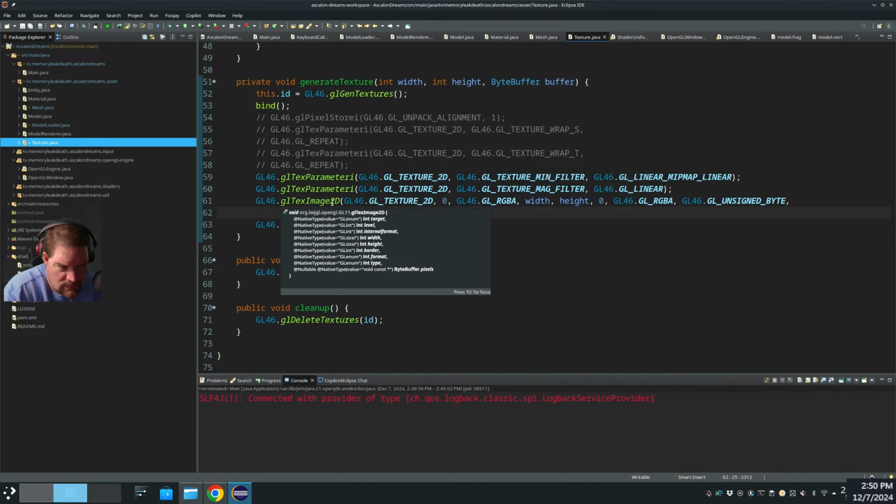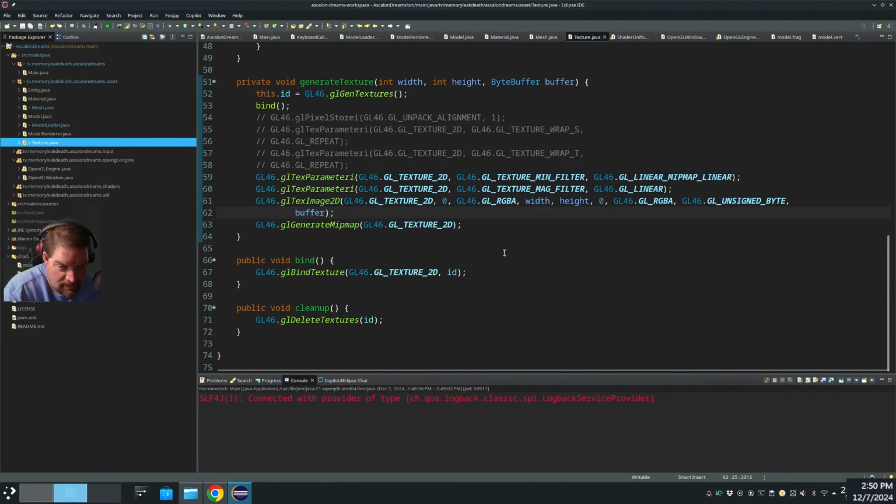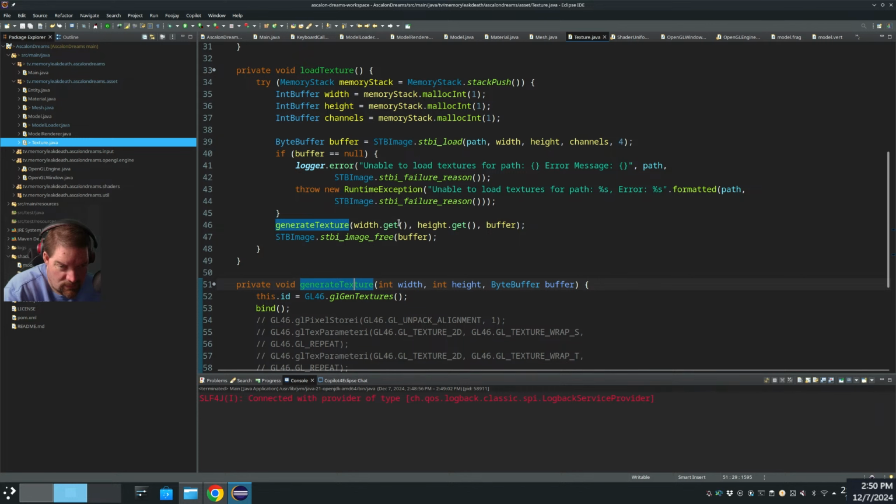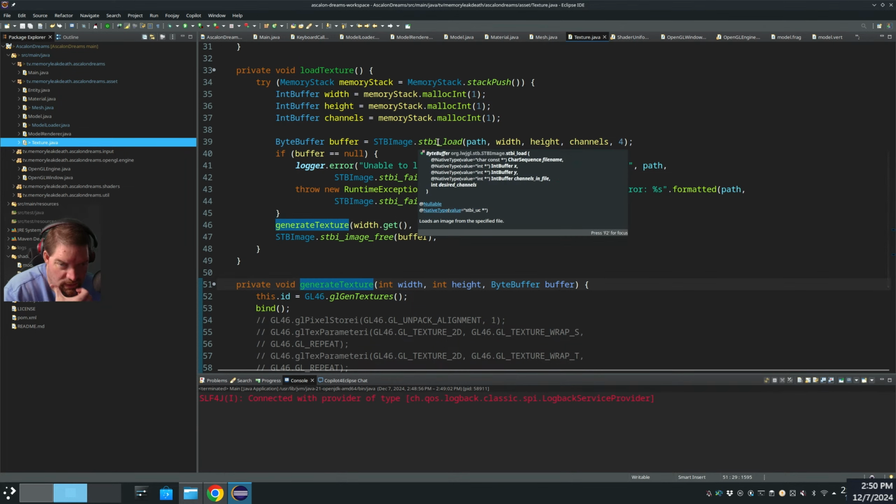Format. Type is unsigned byte. And maybe the type is wrong, but it doesn't seem like it would be. And then the buffer. And we get this from the width.get and height.get from loading the image.